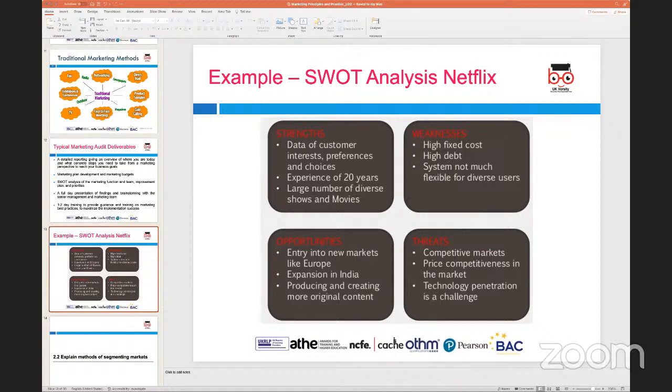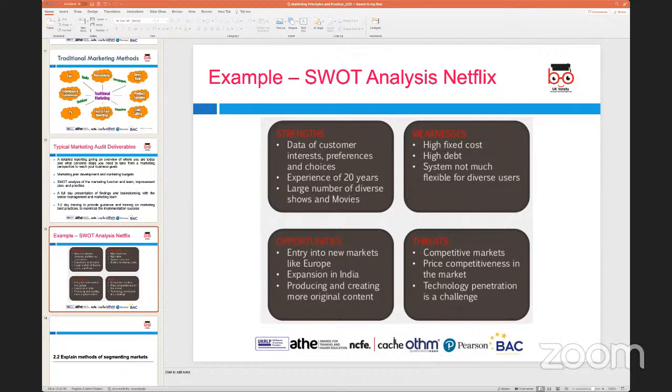Now, over a point in time, what the company has realized is that it is facing stiff competition from other such players which have come into the market. Players like Hulu, players like Play Now. There are lots of streaming services, Jadoo TV, for example, in certain countries. These kind of players have now come on and have caught up with the technology which Netflix provides. And this has provided stiff competition in terms of its revenue growth and subscriber growth, which is not happening as it was happening a couple of years back.